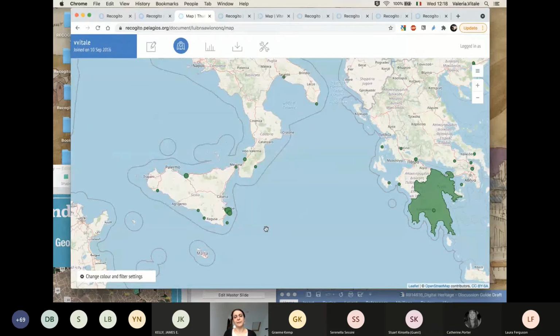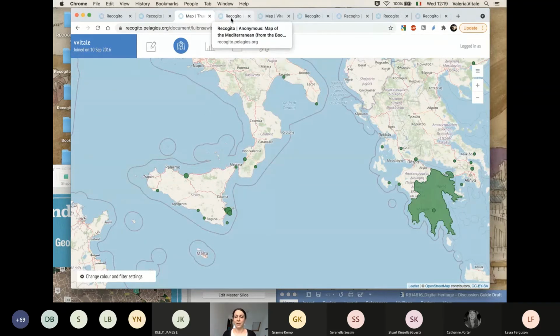And you can see that this already gives you an idea of what are the places that are mentioned in a text, what are the most relevant, how distant they are from each other. This basic visualization already gives us some insights from a spatial perspective on the information that is in a text, in a source. We could also annotate images, of course. But I'm going to quickly show you a couple of other kinds of visualizations that you can use in Recogito to give even more interesting insights.